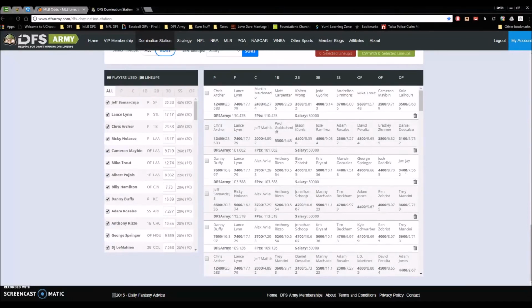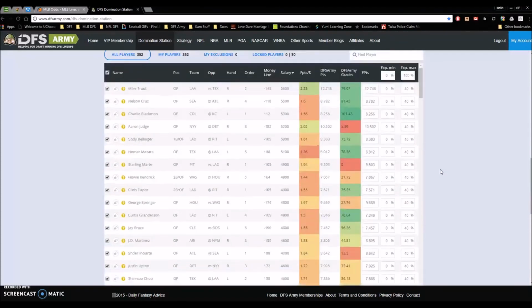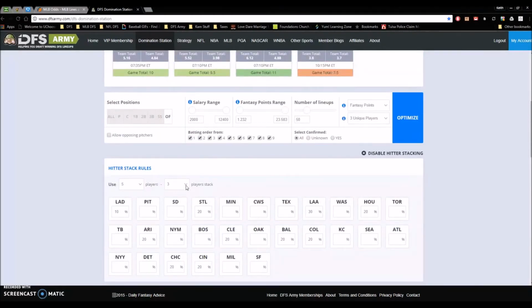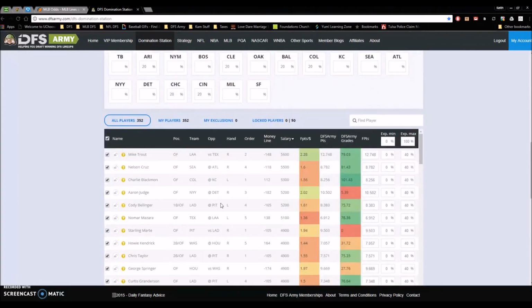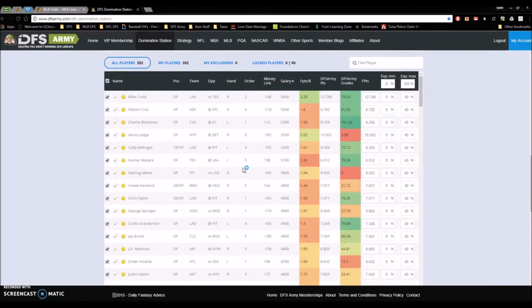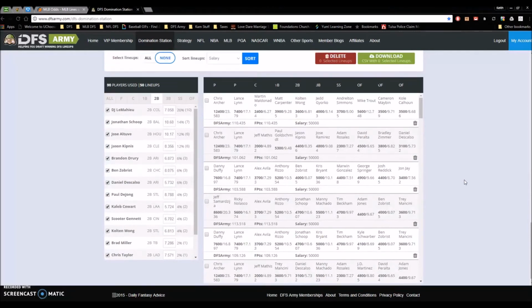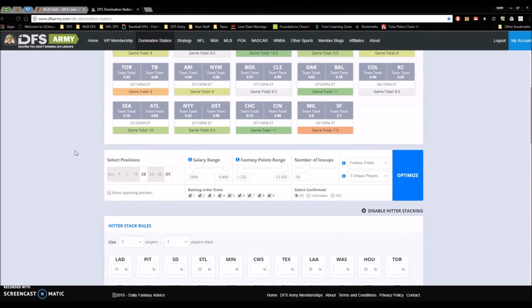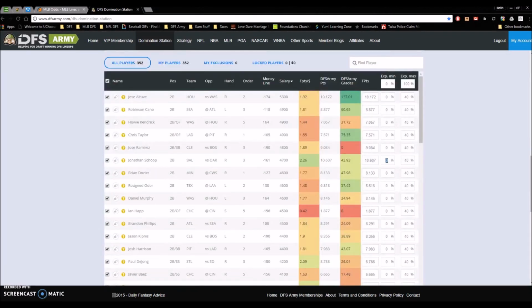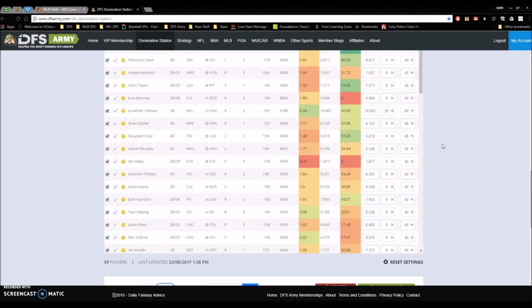Okay. It's a little bit different than NBA. The NBA one where we put out, we could do each position and each player because stacking wasn't a part of it. So say I wanted to do a 3 and a 3, okay, and then I wanted to put somebody a little bit cheaper than Mike Trout. Let's go with Jonathan Schoop. I go to second base, find Jonathan Schoop, and I want him in at least 20% of my stacks. Click on that, and boom, it starts to go.